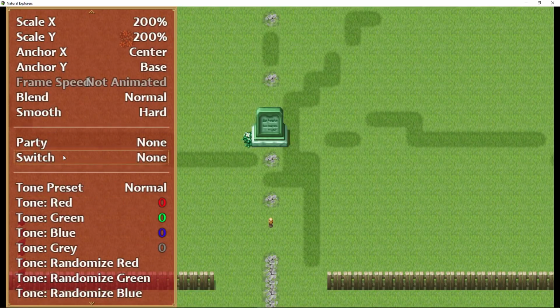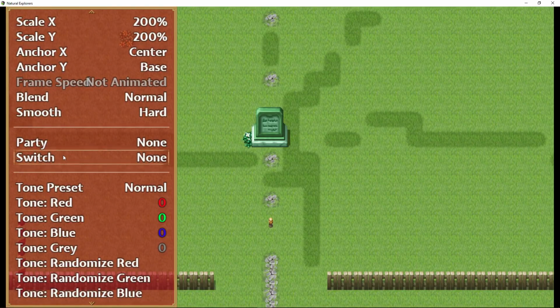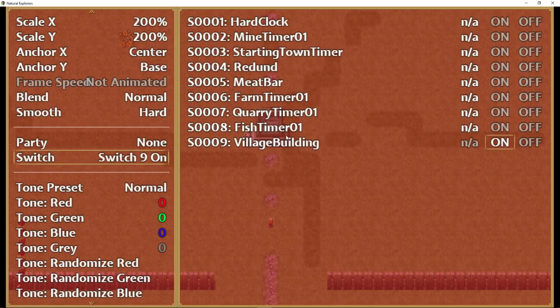This is the part of the plugin that we're going to be using and why we need the extension to set up the condition that will require the player build the map. So here's where we set our switch conditions. So this doodad, the thing we just placed, will not be here unless village building switch is on. Or we can make it not require anything or specify that it'll only be there if it's off.